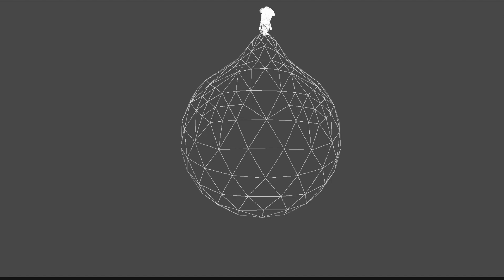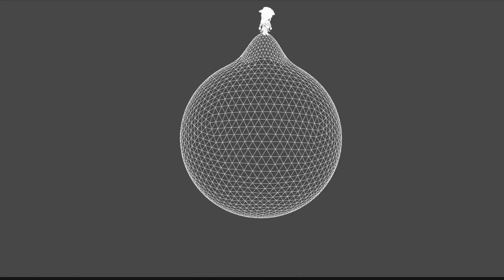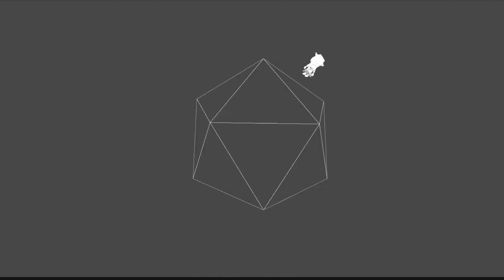The lower we set the error threshold, the higher the resolution of our mesh will be. So when generating the mesh, we start with an icosahedron with 12 vertices and 20 triangles, which looks like this. We start by setting all the vertices to the actual positions on the surface. We then recursively subdivide the mesh where needed depending on the specified error threshold.